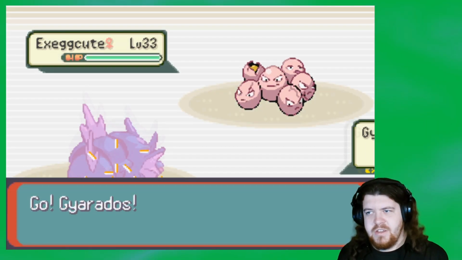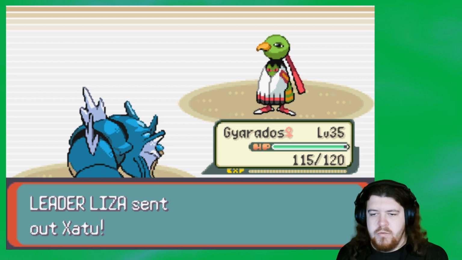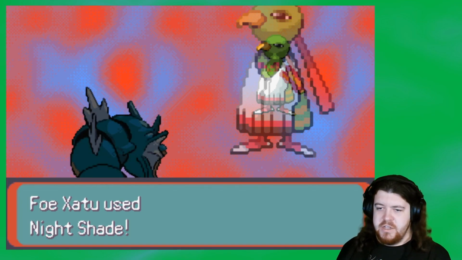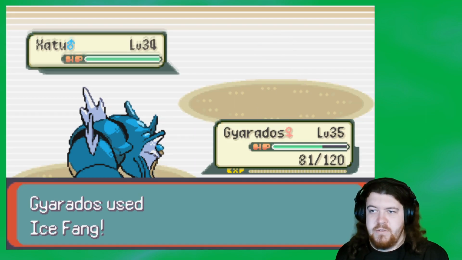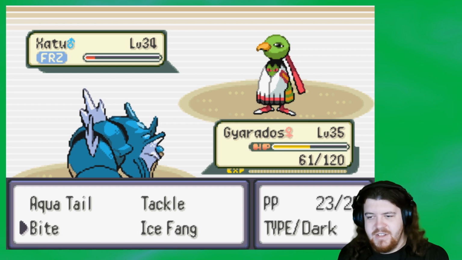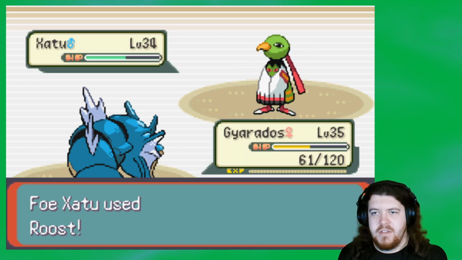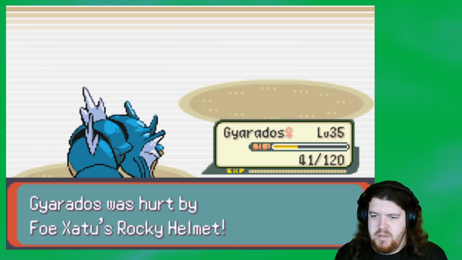Sadness. Oh, Tate. I mean, at least we've got one dark attack. So that is something. Ice Fang's still stronger here. Oh, it's Xatu. Still Ice Fang's the stronger move here. Nightshade. Dealing 34 damage. That looked scarier than it was. Nice. Look at it. It is frozen solid. Oran Berry? Rocky Helmet. Okay. Sadness, I guess. It defrosted. It used Roost. I mean, I guess I predicted it with the bite. Oh, Rocky Helmet.